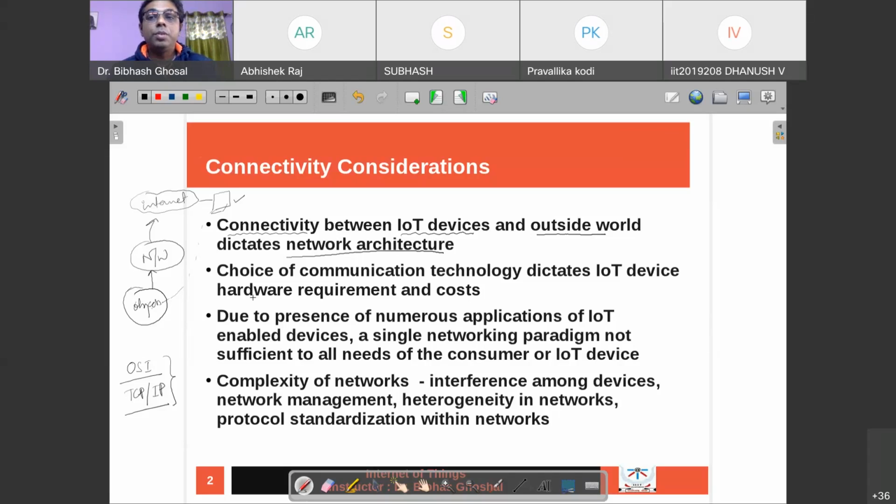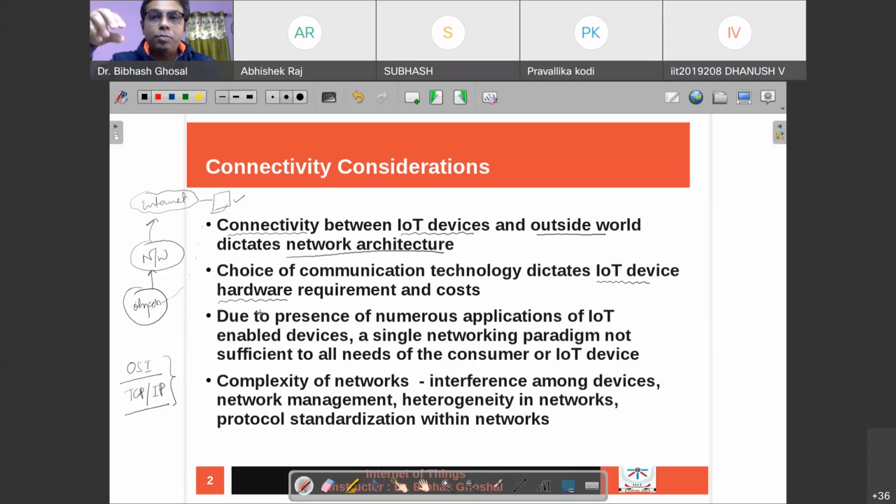And this is the reason why, these are all related. What kind of an IoT device you are going to use often decides what kind of a communication technology you are going to prefer, or it is the other way around. You first decide on, okay, maybe I will be using a low power network, such as Bluetooth or 6LoWPAN. So based on that, you start searching for the devices that support these communication. Okay, so whether it is a communication technology or the IoT device hardware, it all is dictated by the application.